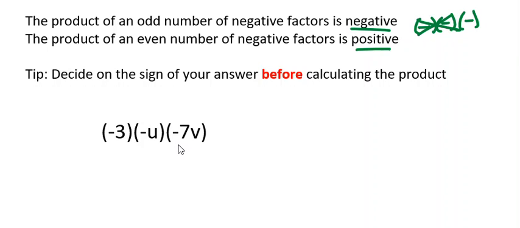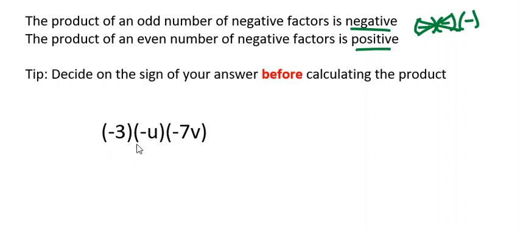When you are doing some multiplication with negative numbers, you want to figure out really what the sign of your answer for that little bit is going to be before you figure out what the product is. So in other words, you just take the is it positive or is it negative question off the table before you do any other math.